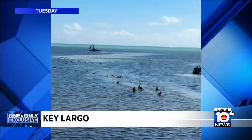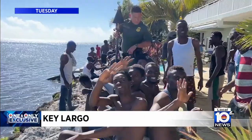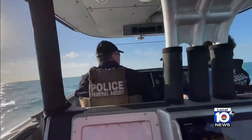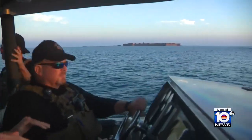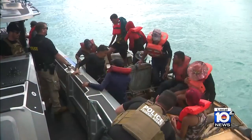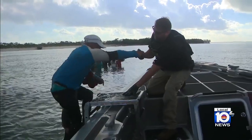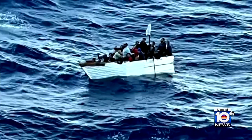This comes after a surge of migrants from Cuba and Haiti have arrived in the Florida Keys, testing law enforcement on every level. We ride with Air and Marine Operations, a special team of U.S. Customs and Border Protection agents who are encountering people in homemade boats nearly every day. It has become a non-stop, all day, all night event for them. U.S. Border Patrol is reporting a record increase in landings in the Keys up and down the island chain.